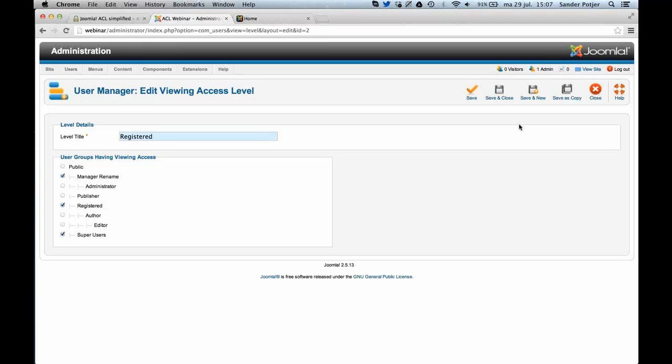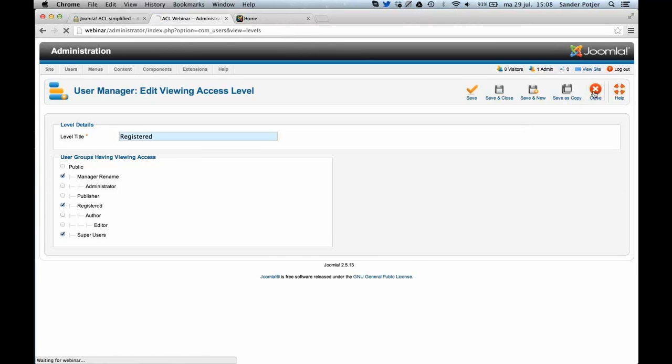The access levels are used for several areas in Joomla. It's for selecting which menu items who can view it, for content, for categories, for modules. So you see them all around in Joomla. And it's basically controlling who is able to view what on your website. So it's mainly the view action. Joomla is kind of two different ACL systems in one website, and the view part, the access control levels, are one part of it.